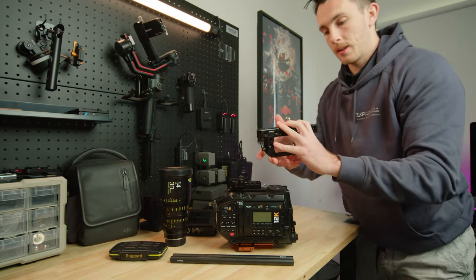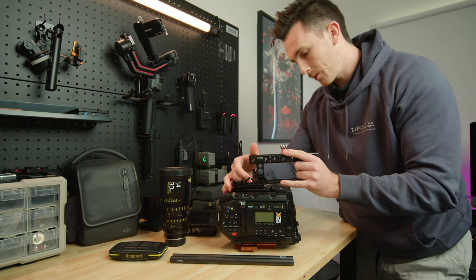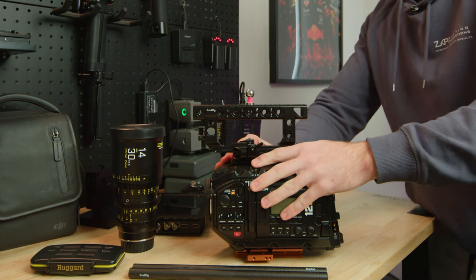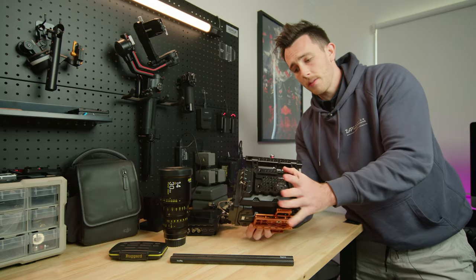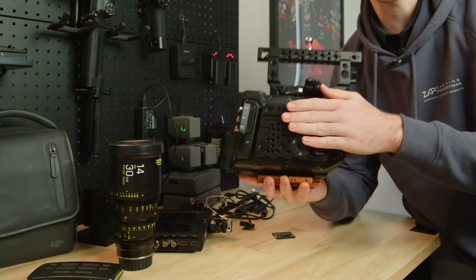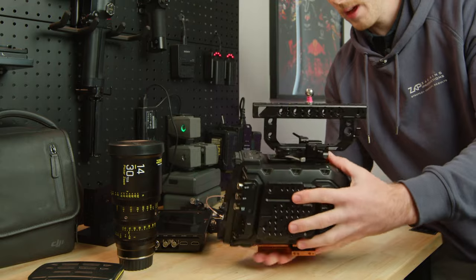Put this on. This is what it comes with. This is the top handle here. So we just slide this straight in. Bob's your uncle. Lock it into place over here. Also on this side, we have the small rig cheese plate to go on the side so we can add a few extra attachments. And I'll show you what goes on there in a sec.